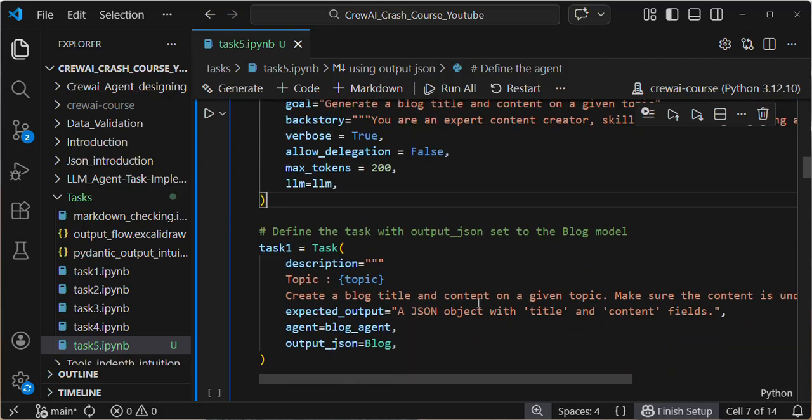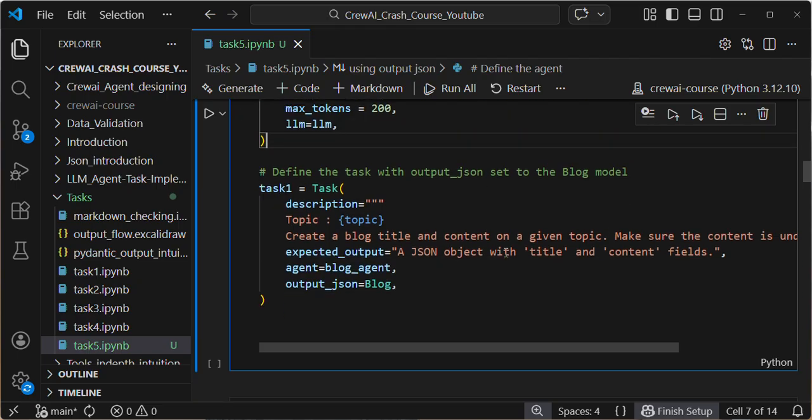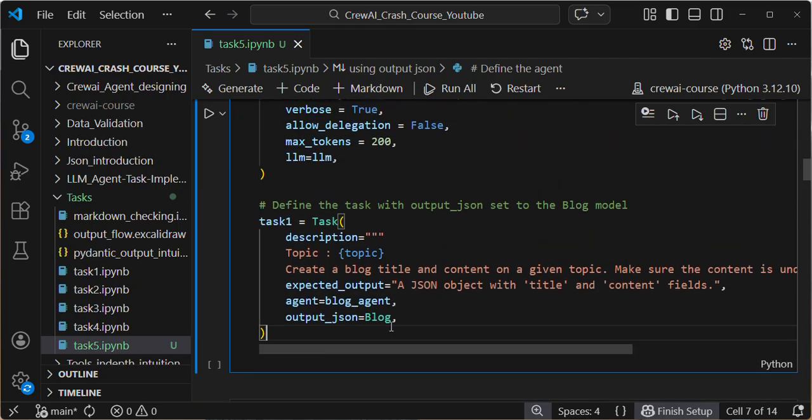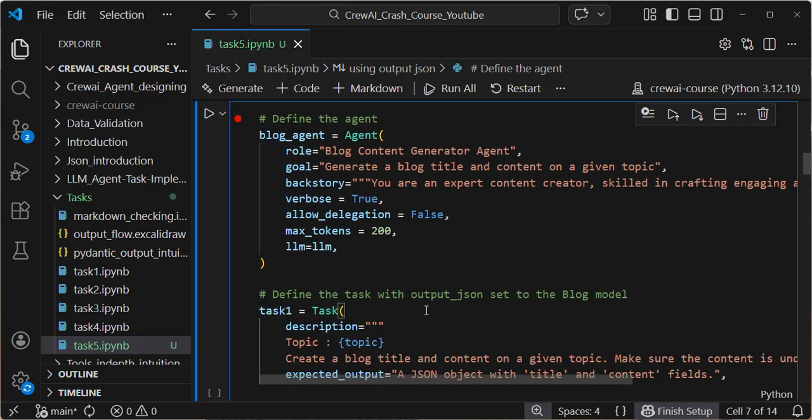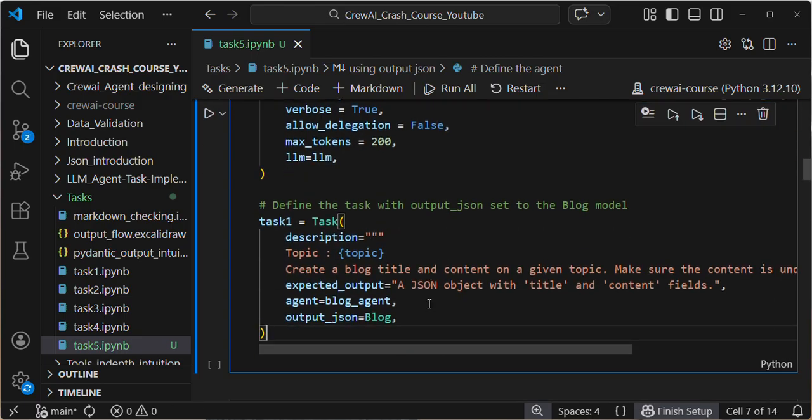Here I'm defining only one agent, guys, for understanding purposes. In future, whenever we build any real world application, in my YouTube channel I plan to create a couple of projects related to Crew.